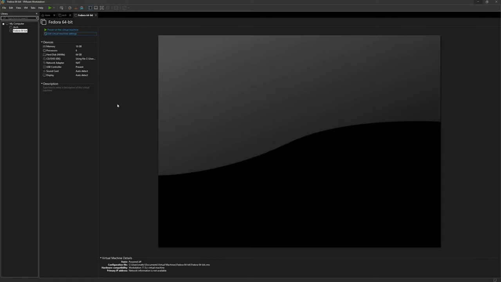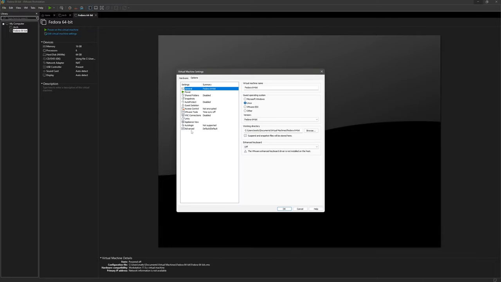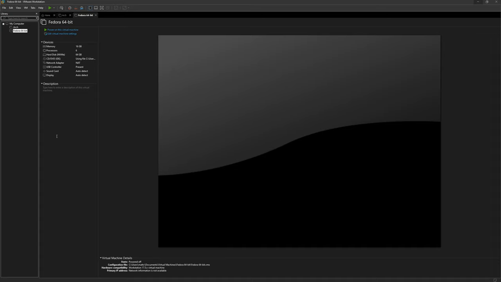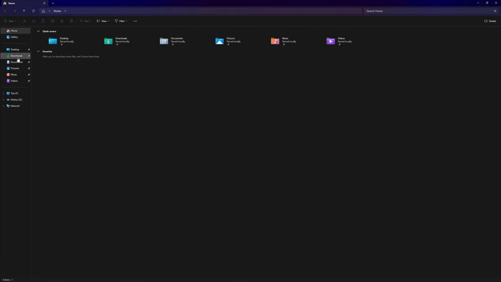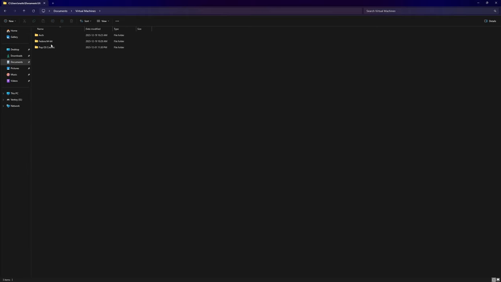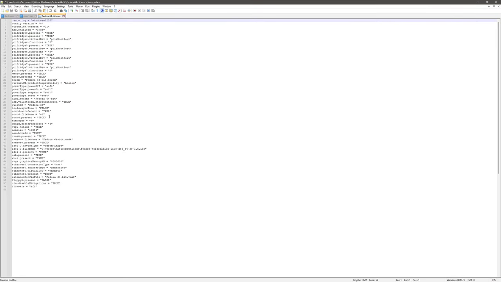So now that we're done with that part, we need to customize by going to options, UEFI. I have to disable side channel mitigation. And before we even boot up, because I know there's going to be a problem if we boot up, I need to go into documents, virtual machines, and open this up. And we need to turn this to false, and hit save.